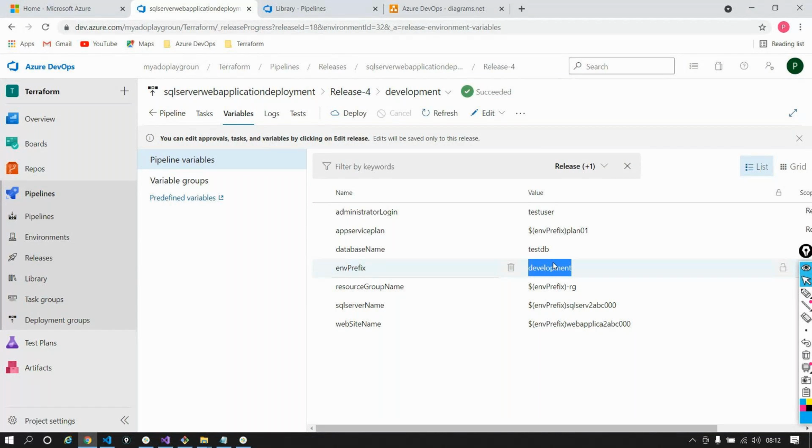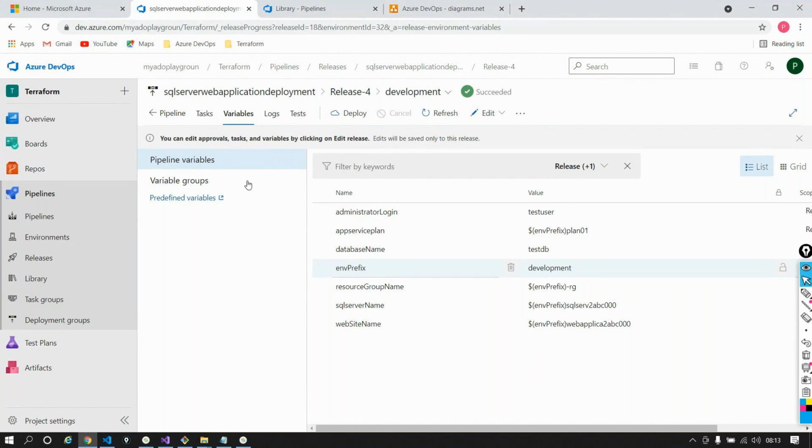Let's say there is environment prefix and then you have another variable called id which is not declared at the pipeline level at all, then what's going to happen? It'll just go to the variable group and take the id from there. Meaning, Azure DevOps will first try to resolve all the variables. It will resolve everything that is stored in memory. These are called in-memory variables for the release. Whatever is there in the variable group, whatever is there in the library, it will set the order of precedence.